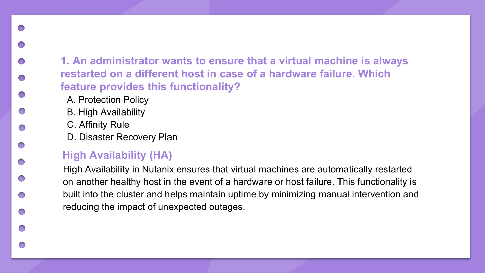Let's start with the basics — keeping things running. One of the first scenarios is about making sure a VM restarts somewhere else if its host hardware fails. That's a classic availability problem. Nutanix handles it differently: it doesn't need complex external shared storage like traditional setups. It leans on their own distributed file system, NDFS. When a host goes down, NDFS ensures the VM's data is accessible from other healthy nodes, and then the HA service coordinates restarting that VM on one of those nodes — fast recovery, minimum downtime, all built on that distributed shared-nothing idea.